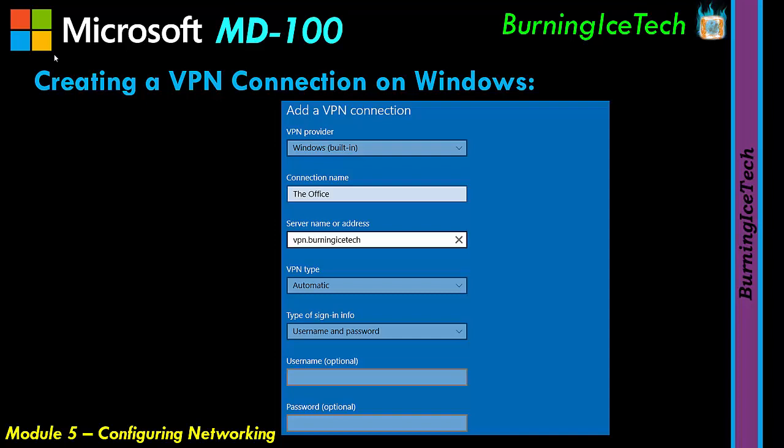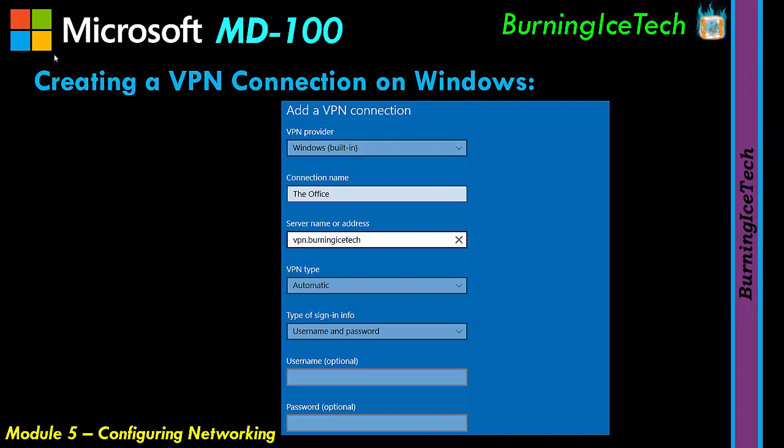This can be done one of two ways. The first way, and the most common way, is to go into the settings app, like I showed you earlier. Go to network and internet, then click on the VPN tab. Once you click on the VPN tab, you're ultimately going to see this little window that I've got open for you. Now, completing this window is actually pretty straightforward. You can just type in any name where it says connection name.